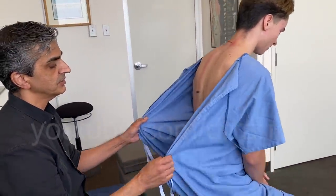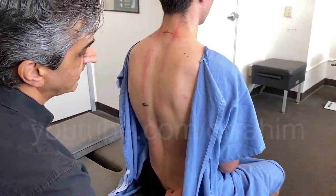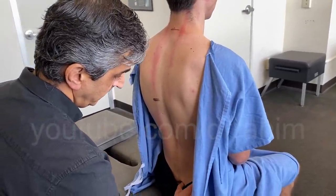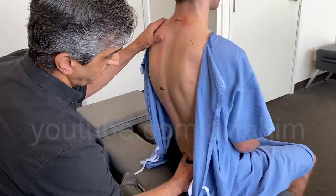Scoot back for me, please. So in the Gonstead work, when we have a rotated sacrum with an AS ilium on the same side, the book and the mechanics tell us to do the sacrum first, okay? So that's where we're going to start. Come back slowly towards me.